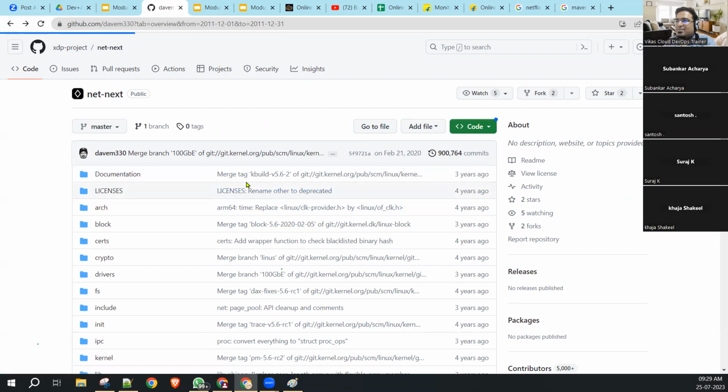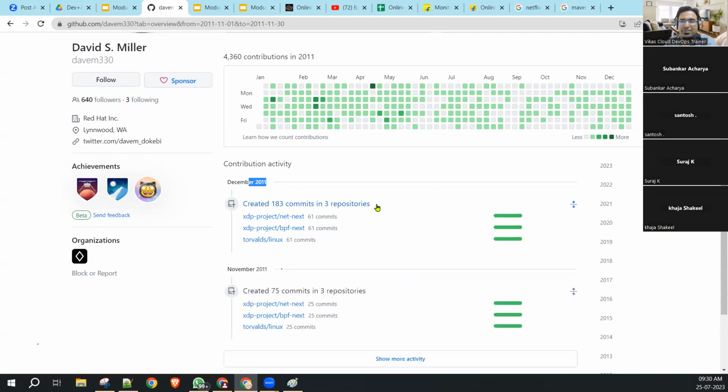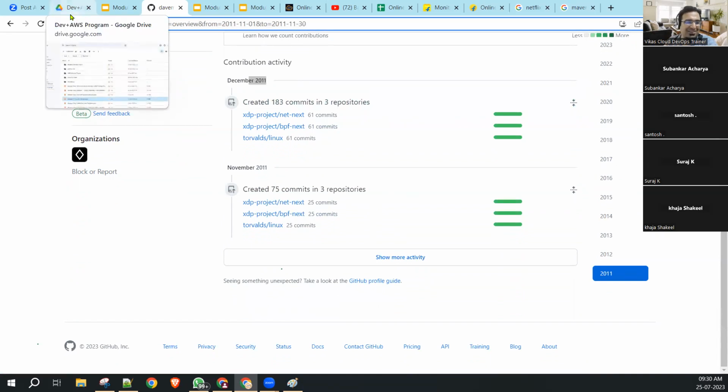Okay, how come it's slow? Yeah. See here. In December 2011, he made changes to these 3 files. 61 times he made changes. What activity he did, in which project, everything is tracked in this place. It is maintained by GitHub automatically.